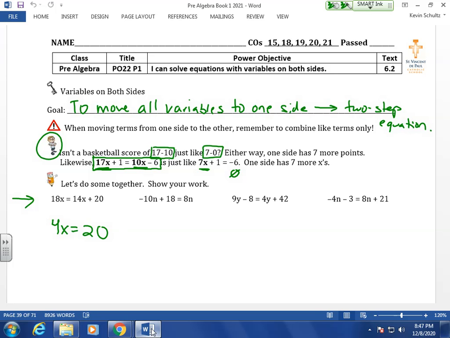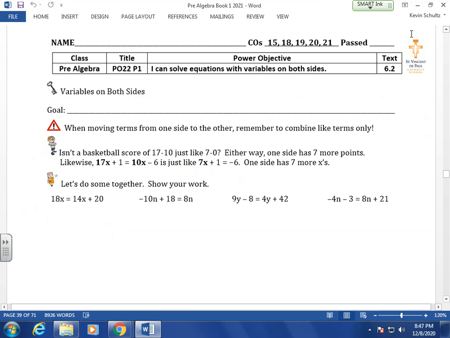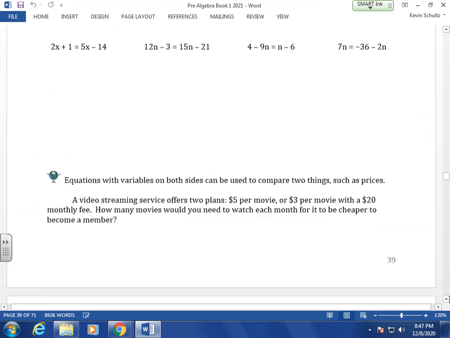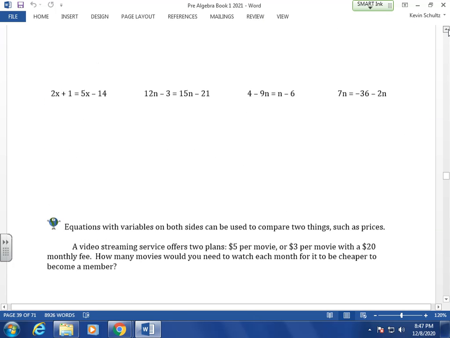Let's look at the second one here. Negative, and I'm going to scroll down a little bit. See if I remember how to do this. I got to clear the ink, then put my pen down, then scroll down. Oh, see how to practice.